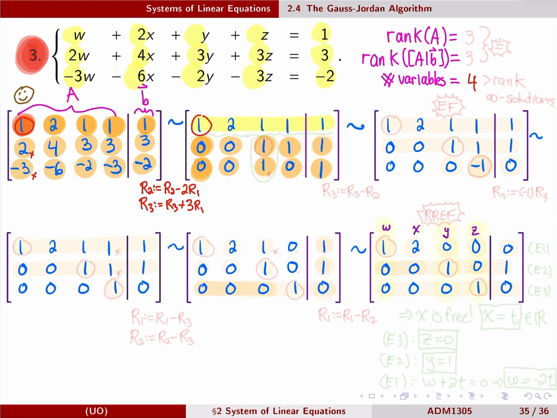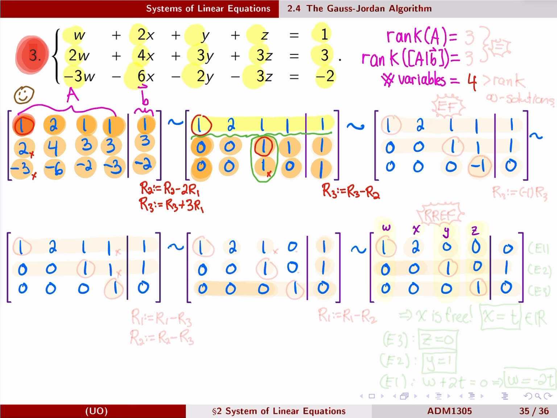Now we're looking for our next pivot in the second row. Like I said, I like to put that little wiggly line. I'm not going to use row 1 for a while. So the first column with a non-zero entry is the third column. And because I already have a 1 in that second row, this is going to be my pivot. I'm going to do a simple elimination to get rid of the 1 under it. I want to get rid of that 1 in row 3, so row 3 will turn into row 3 minus row 2.